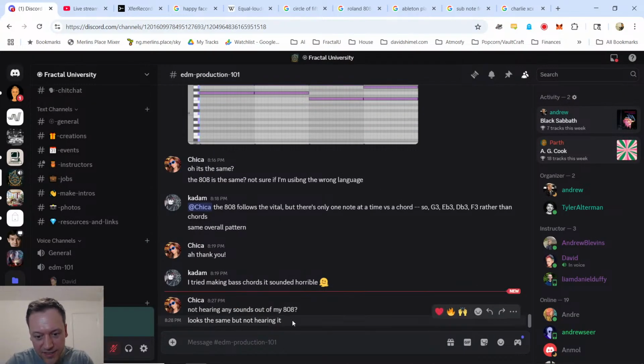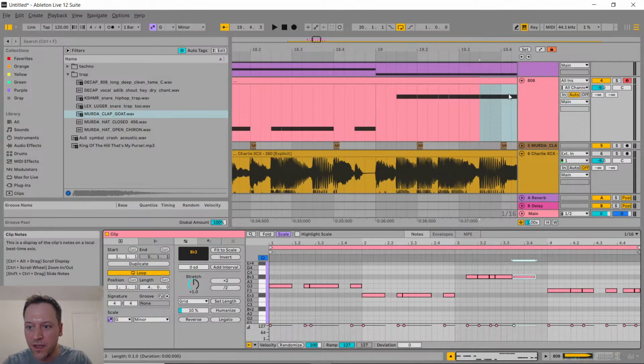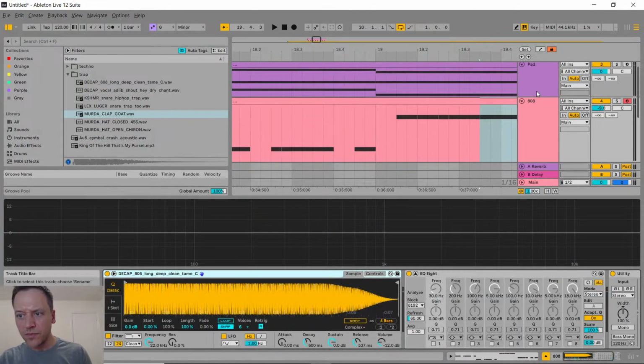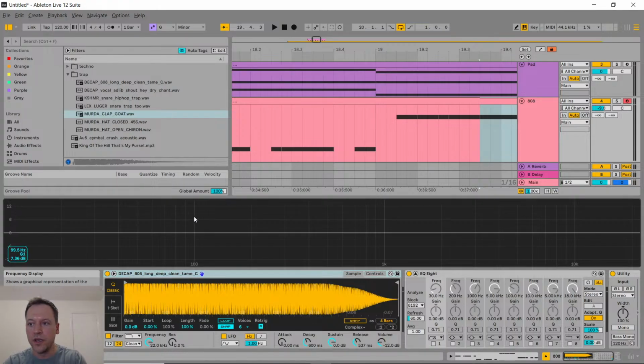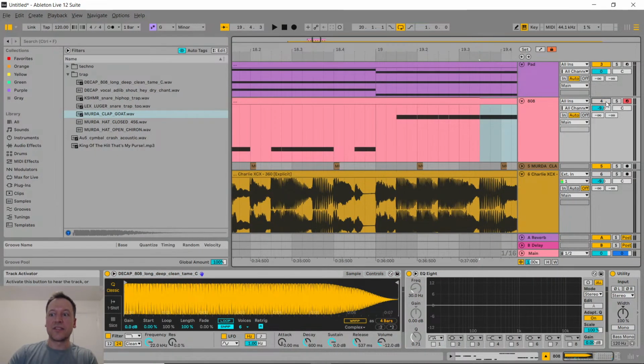Not hearing any sounds out of my 808. Looks the same, but I'm not hearing it, Chica asks. Make sure the velocities of your notes are turned up. Make sure you have a sample loaded in here. You put it on classic mode. Make sure the track is turned on, right?